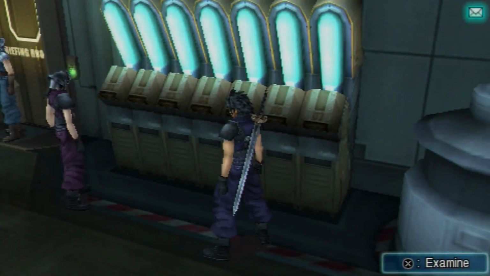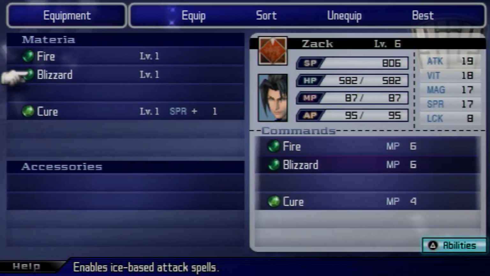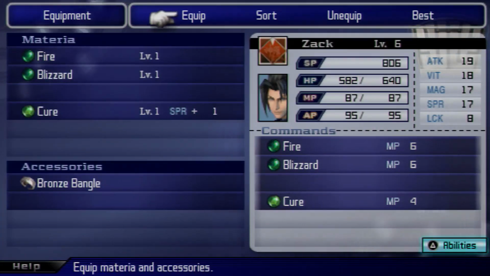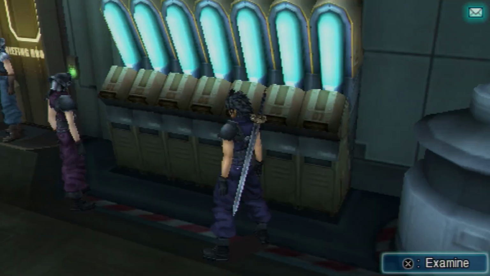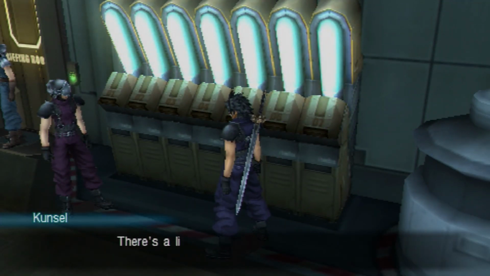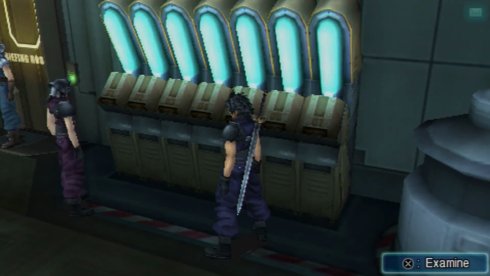Okay, I got a bronze bangle. It gives me plus 10 HP. Great. So examine. Now, Zack, don't get greedy. There's a limit to how much free stuff you get. The company isn't stupid, you know. Alright?